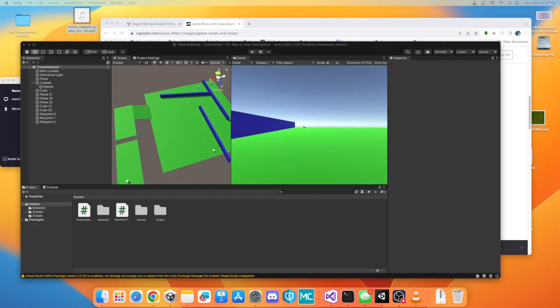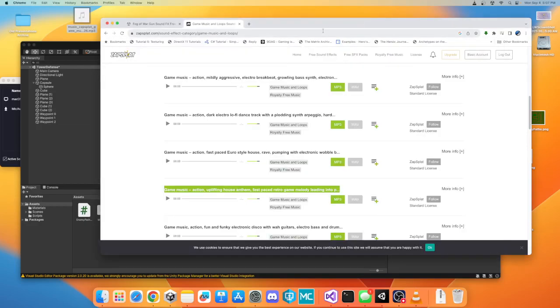not being a good sound person myself, as I'm sure many of you aren't, I don't compose my own stuff, so I'm going to need to get some. And so what I did was I looked up free game music online and found myself a website. The one that I found here is zapsplat.com. And I found some audio here that we were allowed to download. That was basically free use as long as we cite it.